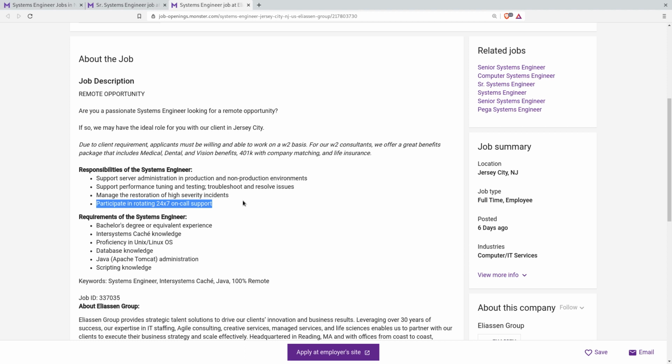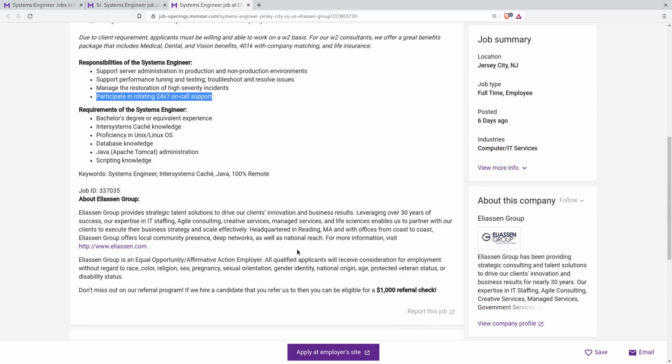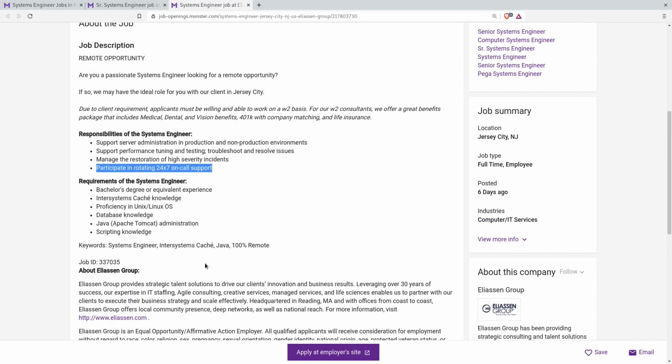But this is why they're giving you a little bit more bump in pay, just so that they can have someone who's willing to take this position. So keep that in mind. If it's the dirtier job, or if it's nights, you do get differential bonuses or salary increases because of that, right? That's what I always tell my students.